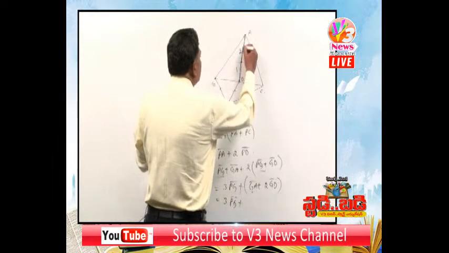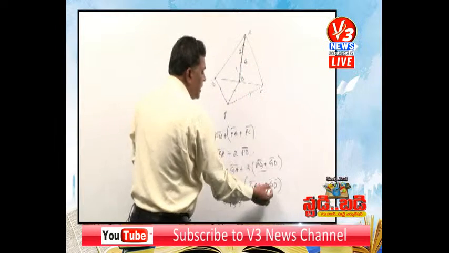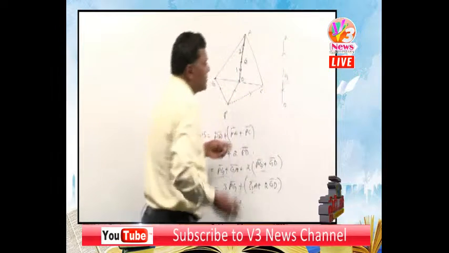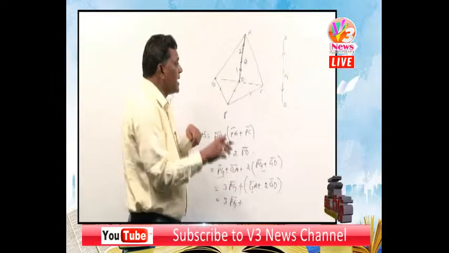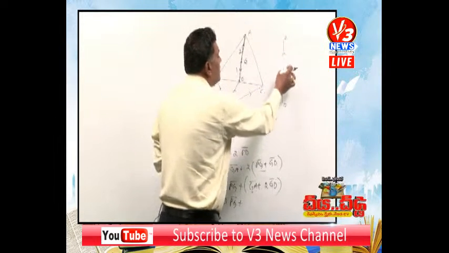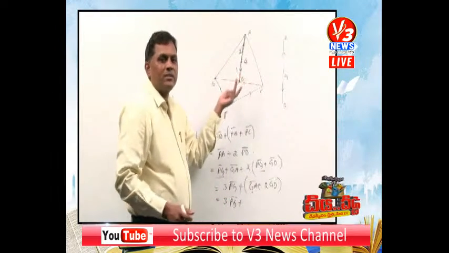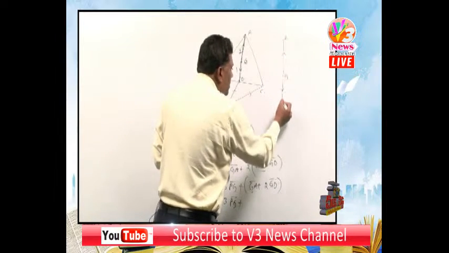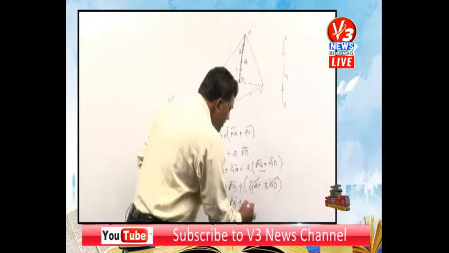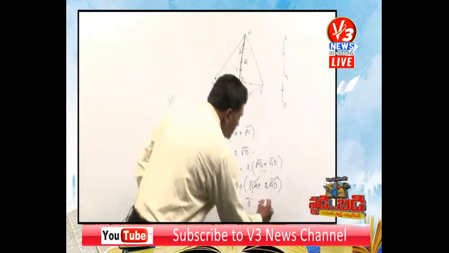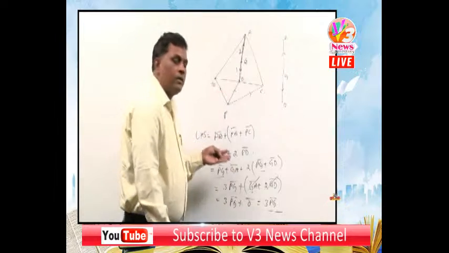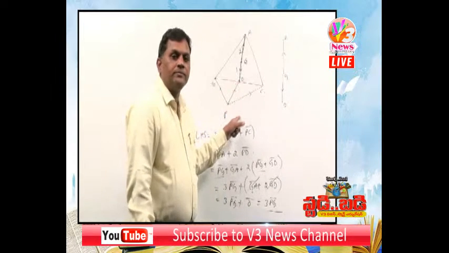Just observe the directions. This is GA bar, G to A it is moving, and twice GD bar. GD bar is facing this side. This is GD bar, and this direction is GA bar. First of all, both the directions are opposite to each other, and regarding the magnitudes, is twice this quantity equal to this one or not? So if you take 2 times GD, AG will come. If you take the reverse direction, minus will come. Therefore, GA bar and twice GD bar are equal to each other and opposite in direction. That's why they nullify each other. The result will be 0 bar here. Therefore, the result you are getting is thrice PG bar.